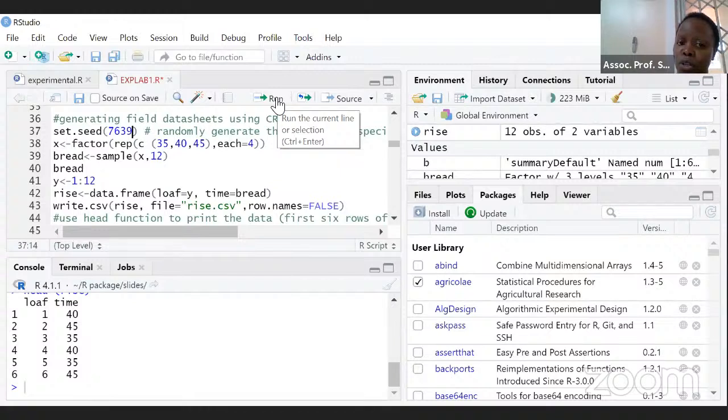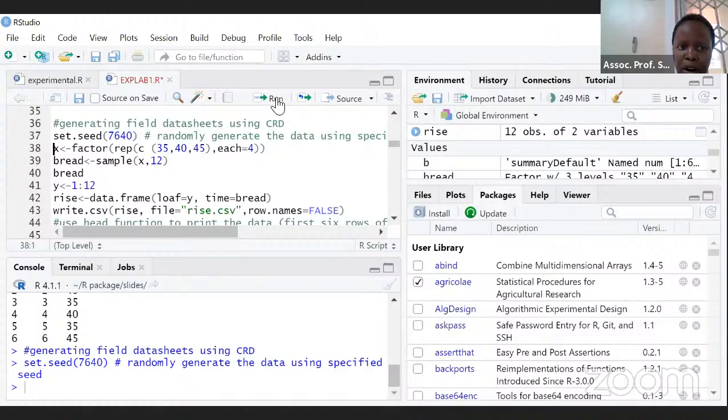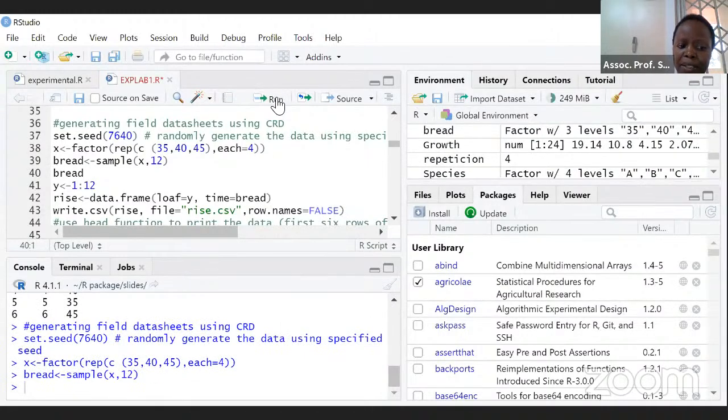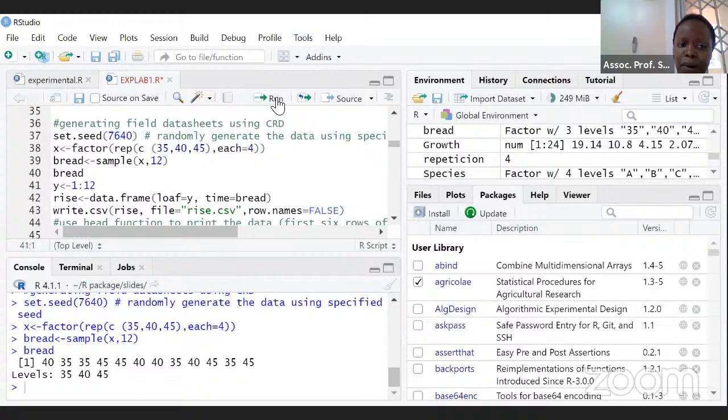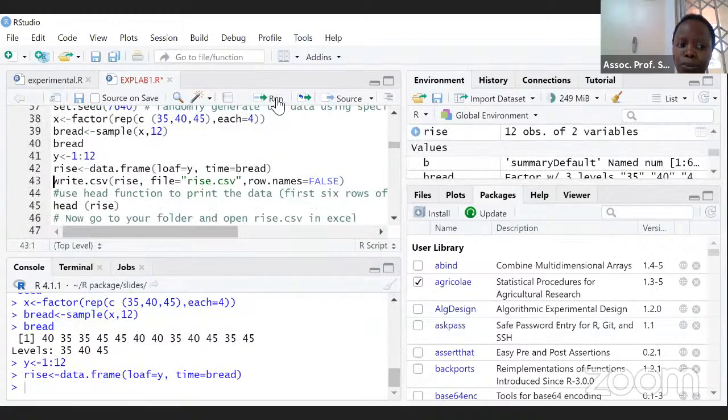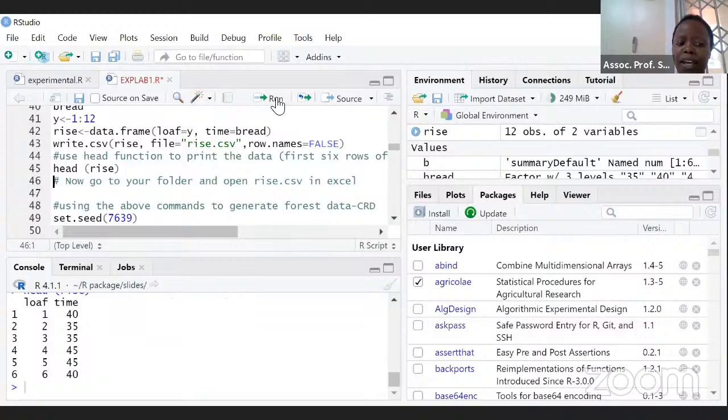You can also do it on your laptops. Instead of 7638, change it to 9, or we can say 40. Let's do 40 so that we change it completely. So we keep running, running, running. There we go. There you see. You have a different randomization from what you had before.